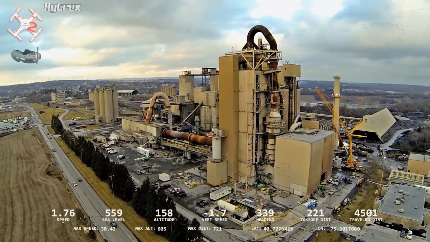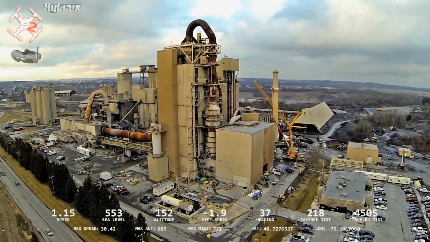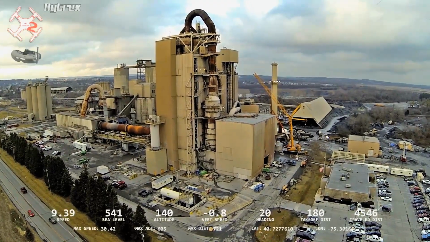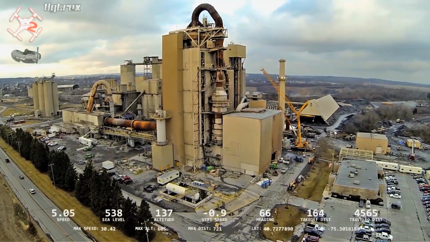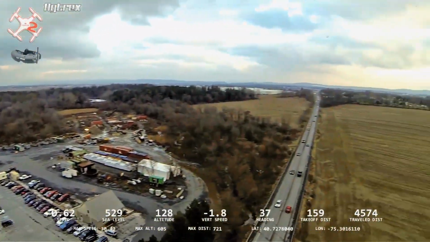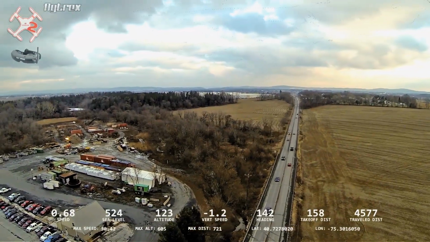JetBlue 421, start the turn, contact departure, have a good day. JetBlue 421, good day. FedEx 3614 Heavy, clear for takeoff, 4R, wind 0705. Clear for takeoff, 4R, FedEx 3614. 841 Heavy, Kennedy Tower, runway 4R, line up and wait. Line up and wait, Kennedy 841.